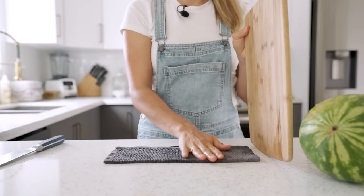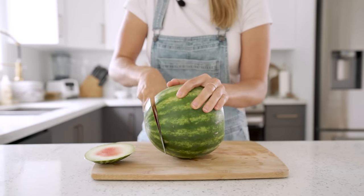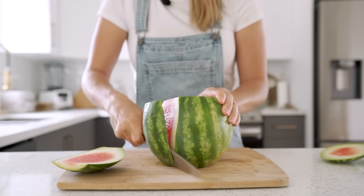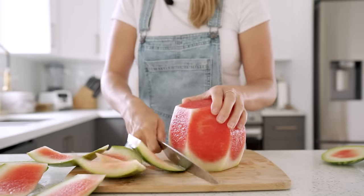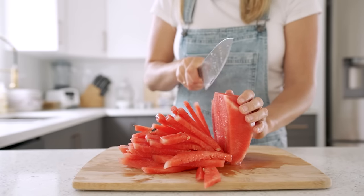And then just for a fruit option, all I did to prep this watermelon was I took a cutting board. Pro tip, if you take just a wet rag and put it underneath, it'll make it non-slip. And then I sliced it up. I like to slice the ends off, and then you have a flat surface to work on. Slice off the peel, slice it across one way, and then slice it across the other way, and then you have these little matchsticks, and you can make them whatever size you want.